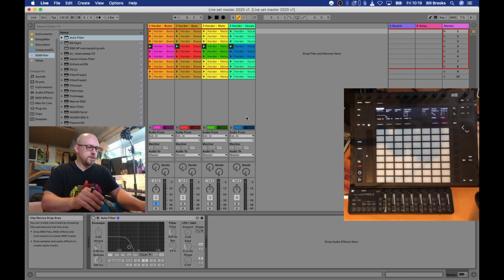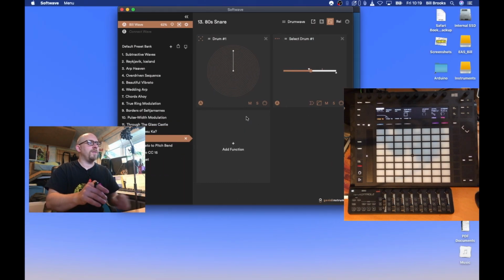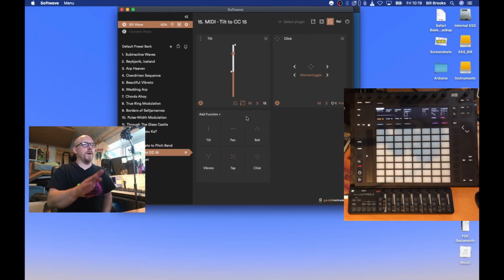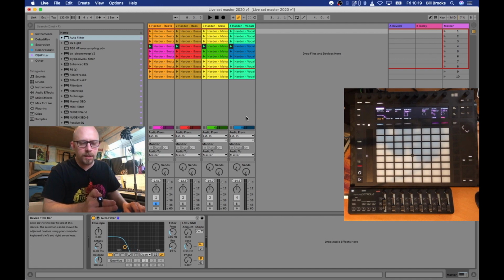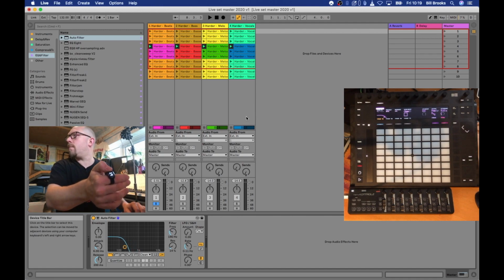You can also cycle through the different presets using the up down buttons, which is pretty cool, because you can have your ring assigned to different parameters, and you can change what it's controlling using the ring. And as you change the preset, it tells you the number of the preset on here, which is pretty cool.